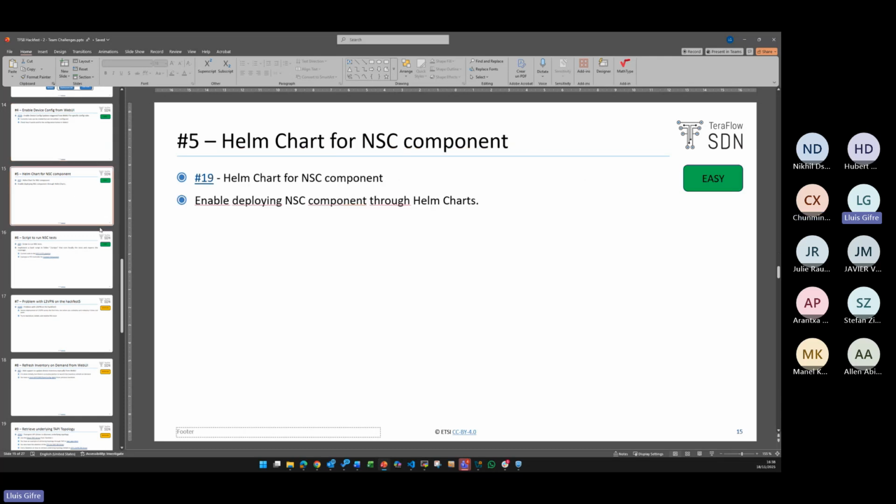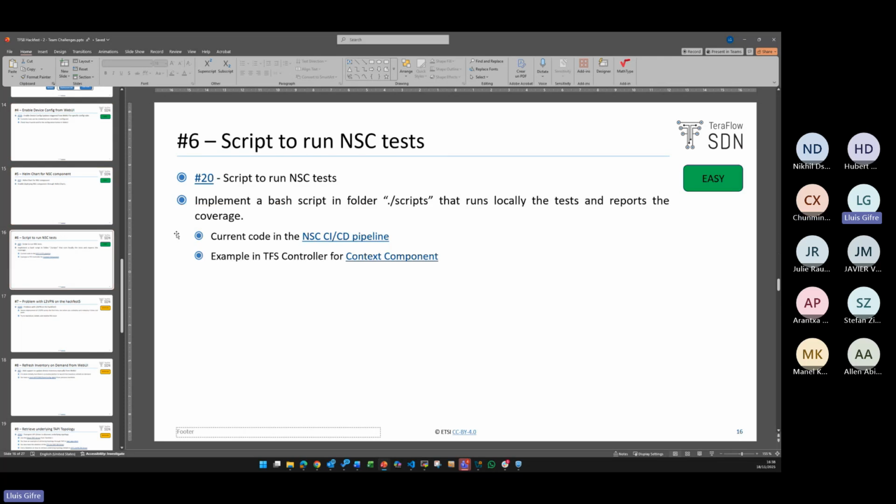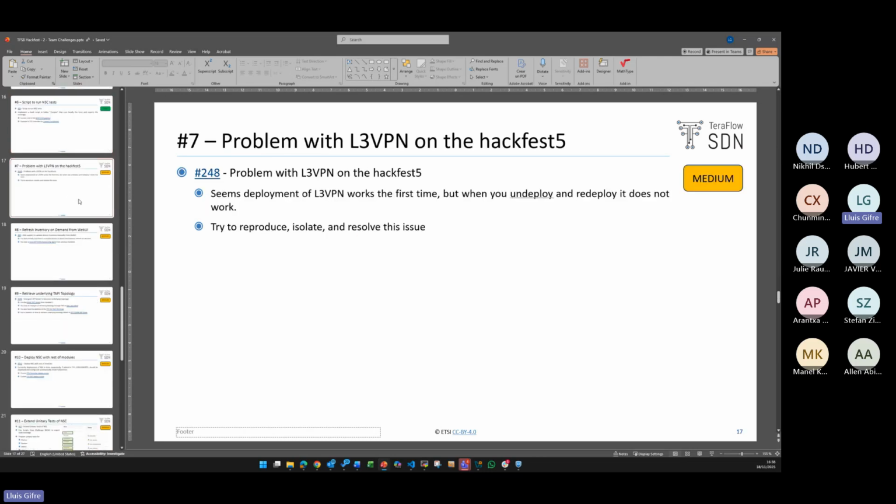Okay, so for the Helm, for the NSC component, it will also be nice to implement this Helm chart for deploying it, and run some tests for the network slice controller, so that we can implement this test and validate the code. In this case, it was said that in Hackfest 5 there was a problem with the layer 3 VPN. To me, it works.